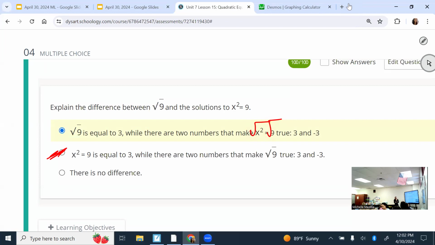Because you know how when you put square root of 9 in your calculator, it only tells you 3. It doesn't tell you plus or minus 3. I don't know what sort of math theorem says it's this and not that, but the calculator will only tell you that one. But we know that solutions are values that make x true, and there are 2 that do that. 3 and negative 3. Okay, questions on this one?